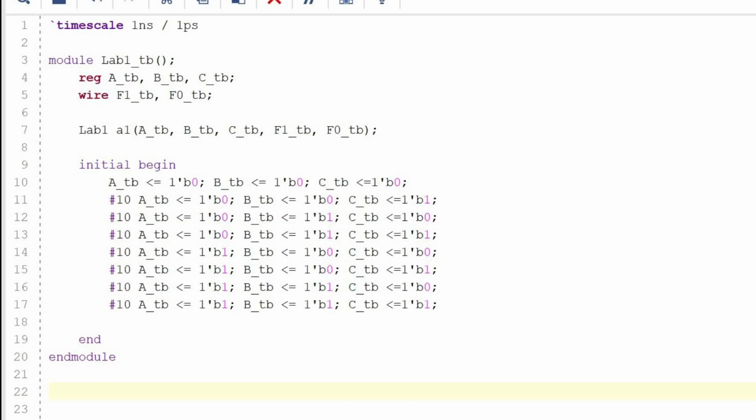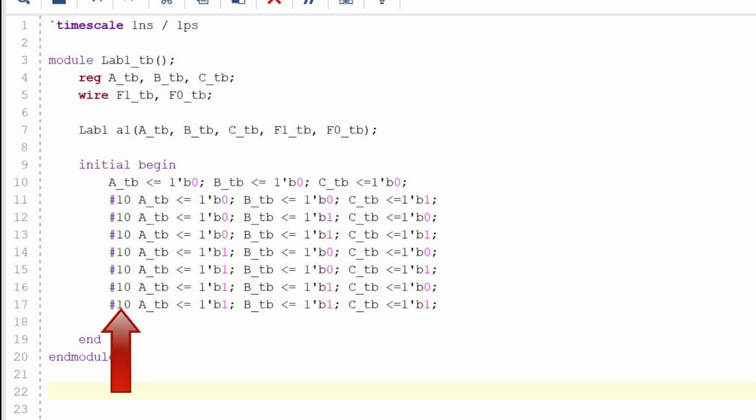This code appears similar to the code shown previously, but contains a few differences. Notice how the declaration of inputs and outputs aren't necessarily in the module header. Instead of using the input keyword, use reg in the testbench, and instead of the output keyword, use wire. In the next statement, these dummy test variables will be mapped to what appears in the original Verilog code in the .v file. Then, using an initial block, which also requires usage of begin and end keywords, a combination of test variables can be used for the input.